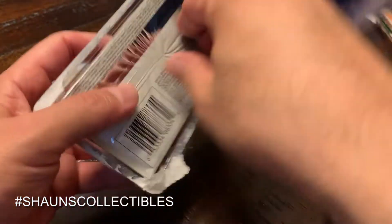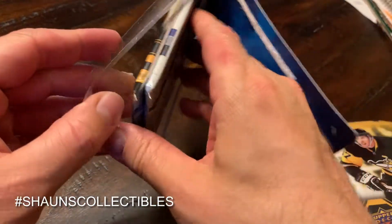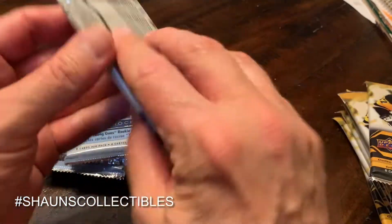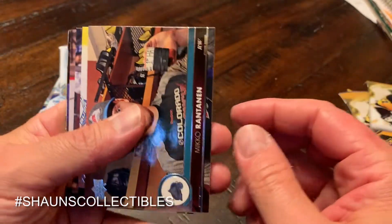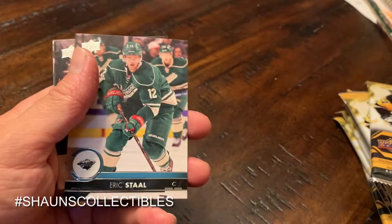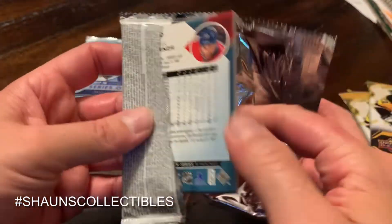Two more here, then we'll get busting. No surprises in the last ones — more base cards all around. Starting with the 17-18 Upper Deck Series One packs. Neither one of these years are overly great for young guns, but there are some gems. We got Miko Rantanen, Andrei Vasilevsky, and Radek Faksa. And we got a Shooting Stars of Johnny Gaudreau for starters — not a great start. Eric Stahl, Torrey Krug, Nick Schmaltz, Andrew Shaw.